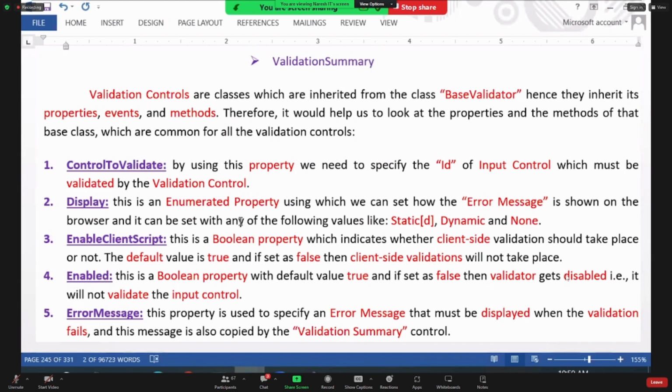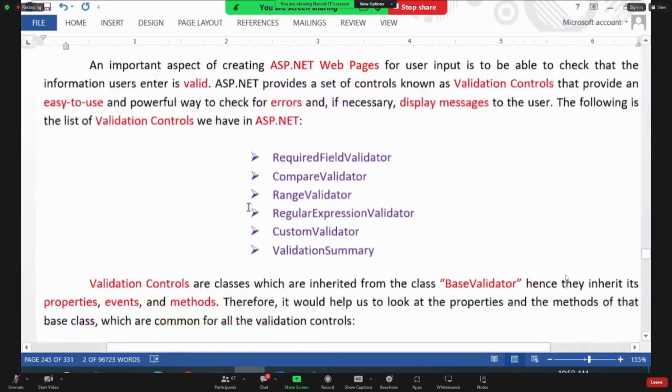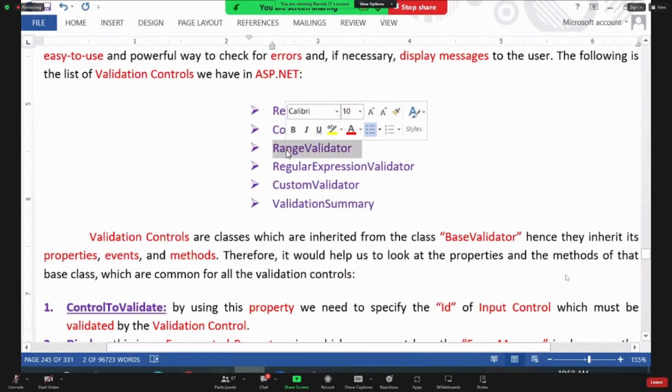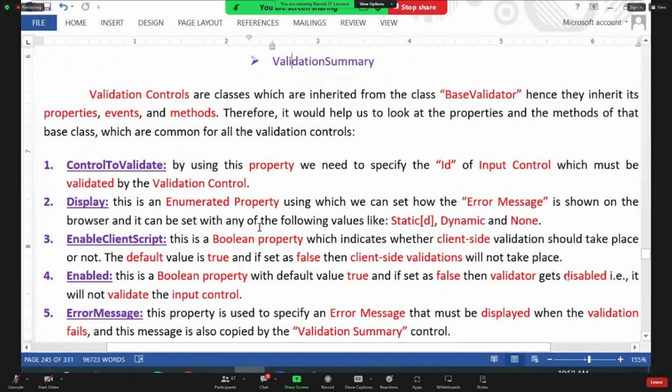Now, when we learn about each control, every control will have specific members. Remember again, these are common members that I explained. Understood or not? Now, every control has specific members. For example, take a range validator here. You are required to set the minimum value and maximum value. Minimum and maximum are only for range, not for required field. So those types of properties will be under child classes. Today I explained only common attributes. These are set common for every control. Specifically, we'll see tomorrow. Let's stop here. We'll see tomorrow.